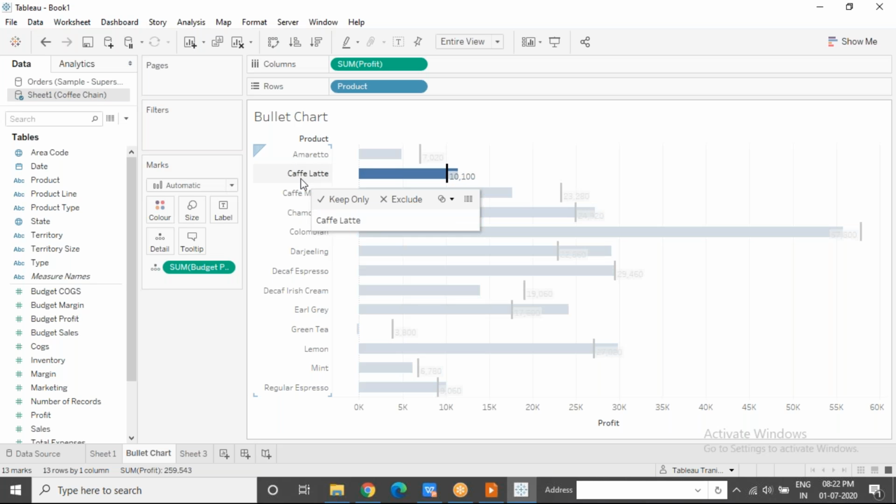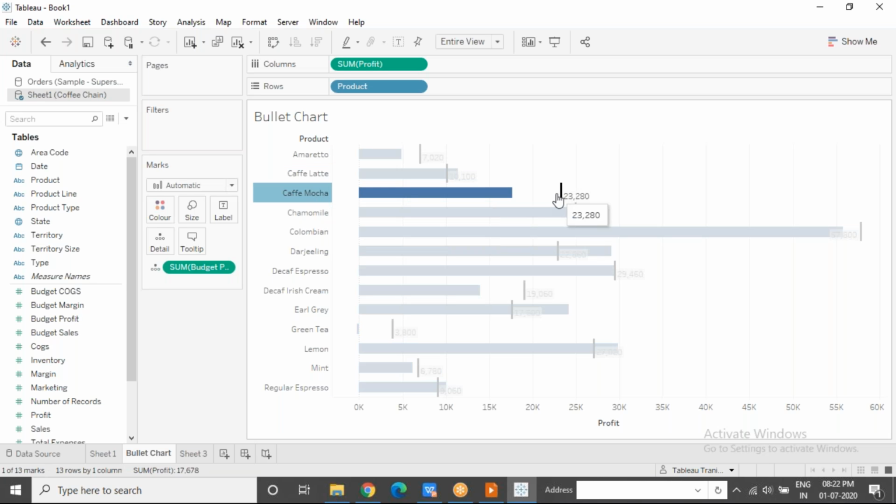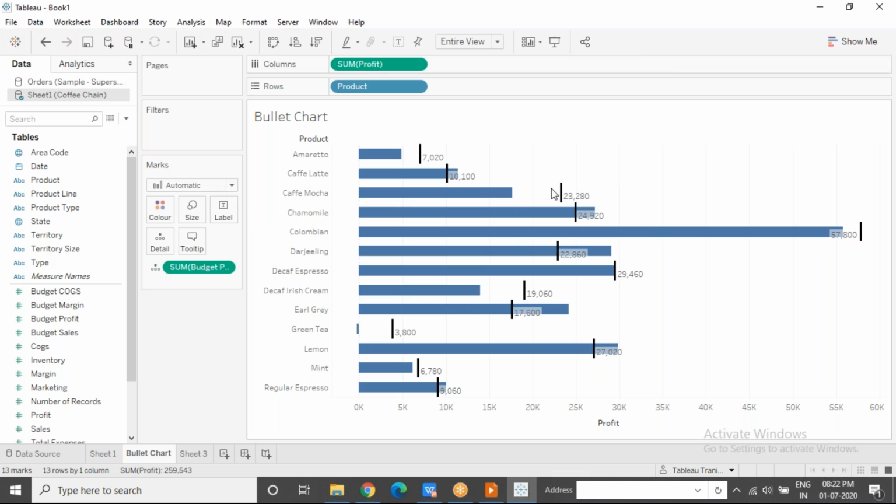So the second product, it definitely went beyond the target given to it. Third product missed the target. Fourth product went above the target that was given to it. So we understand wherever the bar has gone beyond the reference line, it has met the target. Wherever the bar could not reach the reference line, it missed the target. Right? Clear, no? This is clear. A cell scoped reference line, how it helps us, what is its purpose, should be clear with this example. Any questions here?